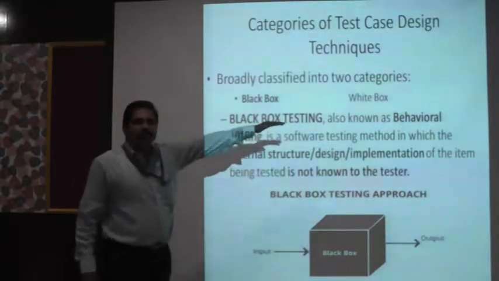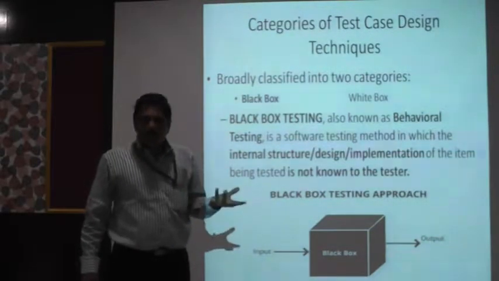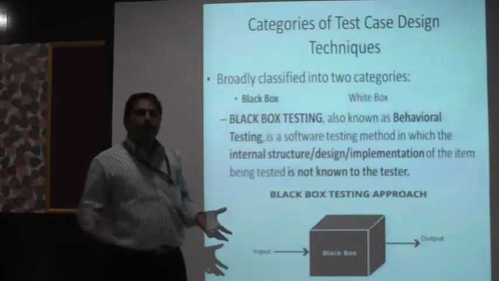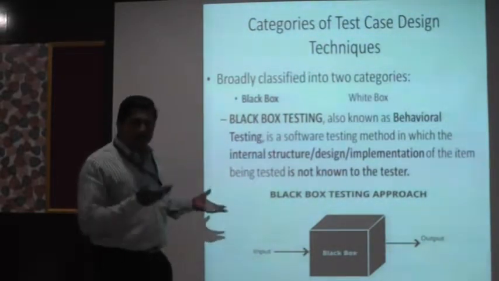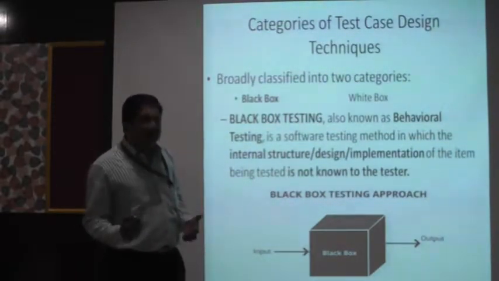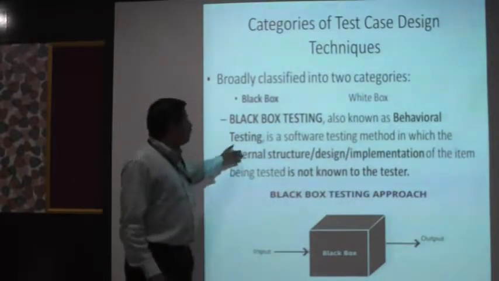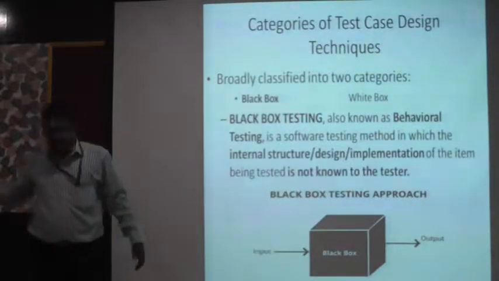Hence it is called behavioral testing or functionality testing, or how the code is going to behave for one particular input, what will be the output. It is because the tester does not have the code in hand. He cannot see the coding at that instance, right? So this is called black box testing.